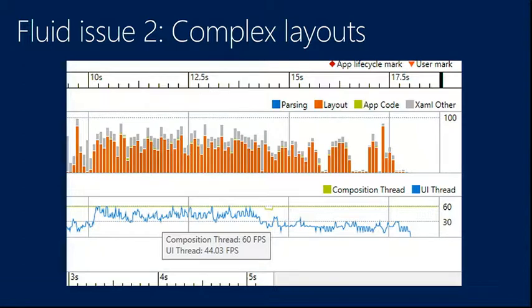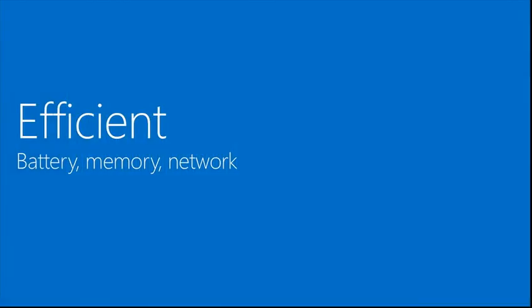Here's an example with complex layouts where there was too much work happening and we can see that there's heaps and heaps of layout code that's just continuously happening and that's not able to keep up. And if we want to, we could dig down into those elements again to see exactly which elements are going wrong. Oh, I'm back to my screen. Questions? No worries. Okay, we'll dig in a minute into the tools that we've got.